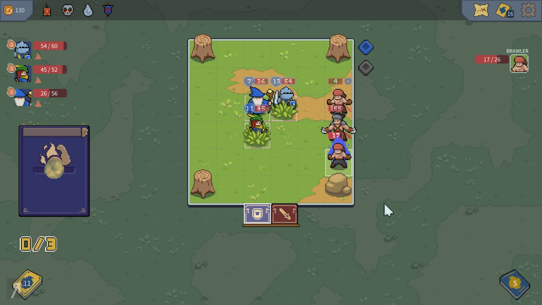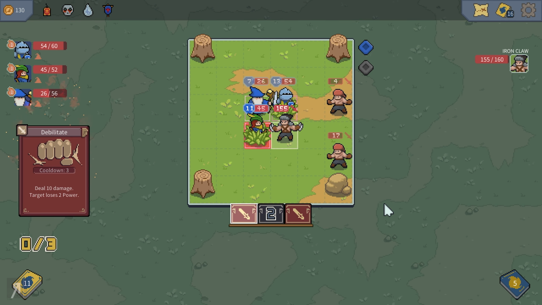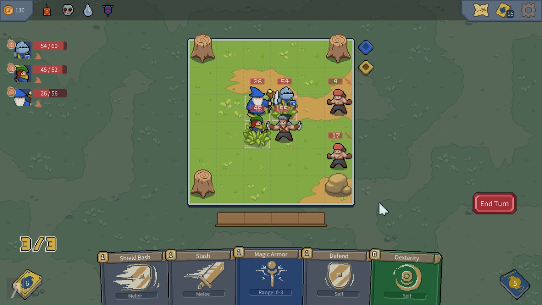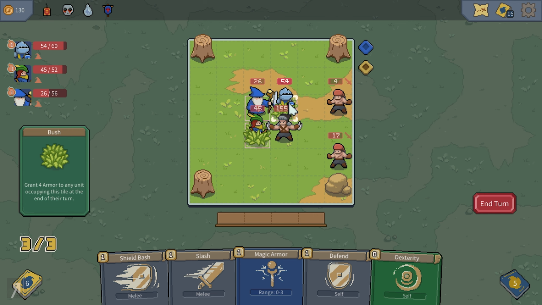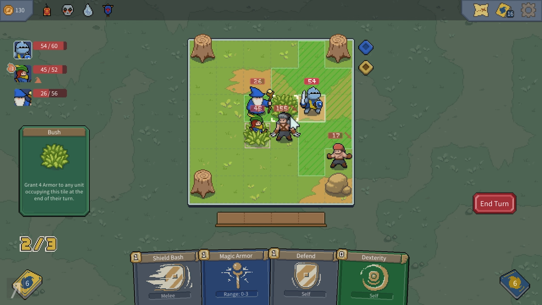Alright, so the brawlers are obviously not going to be attacking on the first turn. That's something that you've got to realize. They're only going to be buffing themselves with additional power, which is really not that big a deal. That's actually fine, that's not a problem at all. But the main issue comes in where I literally have to move my knight to slash at this guy.